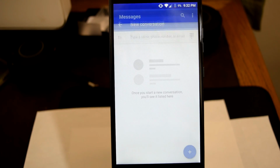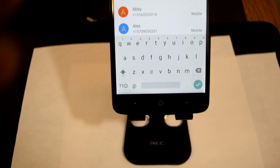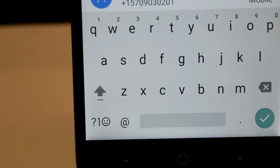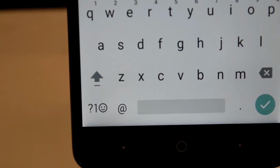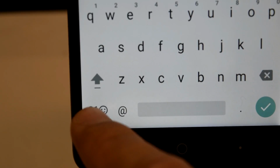Like, they use stock. The only problem with this support is that it's Android 7. With the Boost itself, you have to use the TouchPal keyboard as a standard keyboard at first. I mean, some people don't mind it. I personally prefer this because it's just a pure stock typing experience.